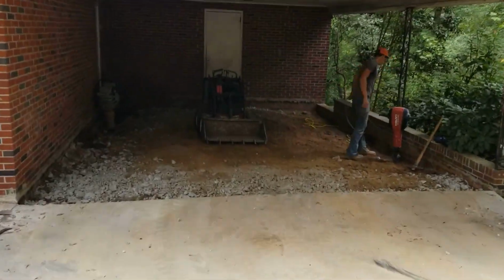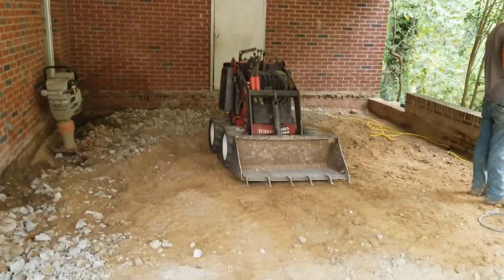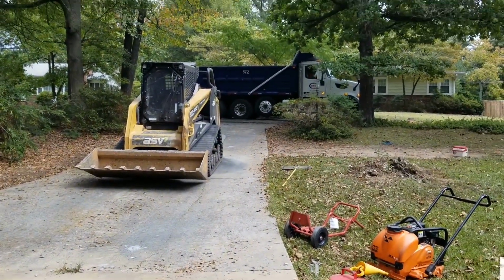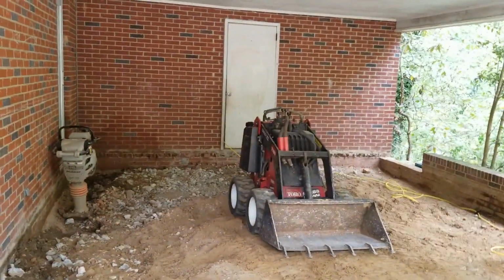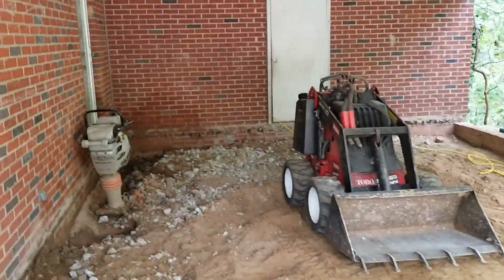Just like that, it's gone. Josh and Willie got it pretty much loaded out of here. There goes the truck. So we're going to grade this thing out. We've got some rock coming. We're going to fill in, smooth it all out, pack it down, all that good stuff.